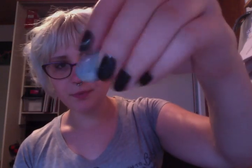So I actually have a collection of Australian agate, I believe it is, around me. These I didn't purchase, but they were given to me, and I sort of came across all of these by chance. So I'm pretty sure they are all beautiful pieces of polished Australian agate, from just my visual identification of them, because when I got them, nobody told me what they were. But that's what they look like to me. And these just have a really earthy, down-to-earth, kind of quiet energy about them. Sorry, I'm just putting them back.